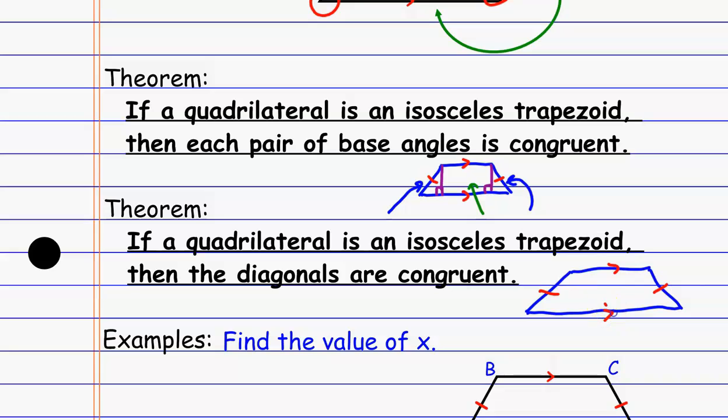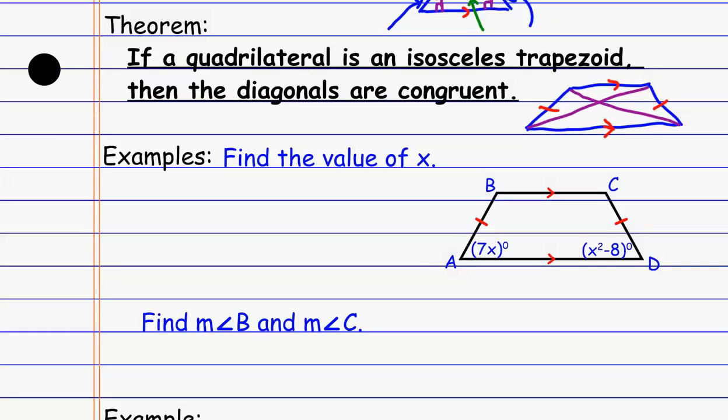So if we were dealing with another isosceles trapezoid, again, if we were to establish these diagonals, it becomes very easy to prove that these triangles are congruent. And once we have the triangles congruent, we can start to talk about the diagonals being congruent. It's really easy to do that once we establish the previous theorem and we have those base angles being congruent. It's easy to prove that those two triangles are congruent, and we can go from there. So we're not going to go through the proofs, but that's a quick explanation of where they come from.